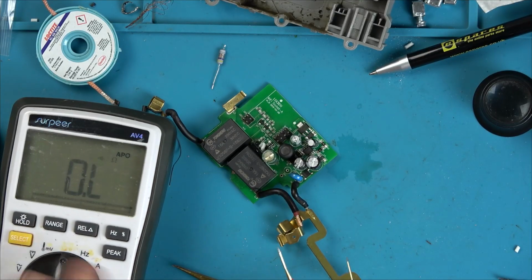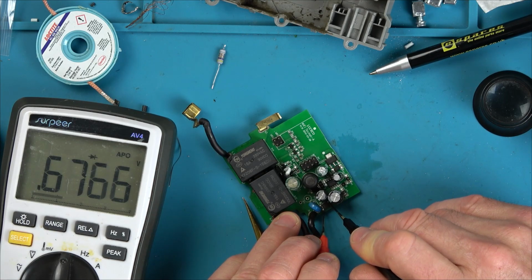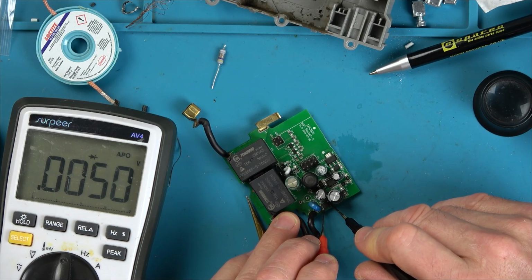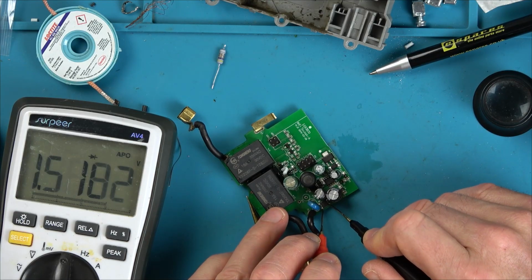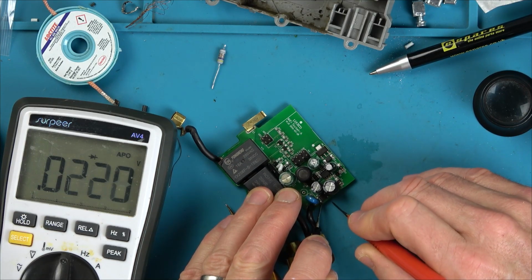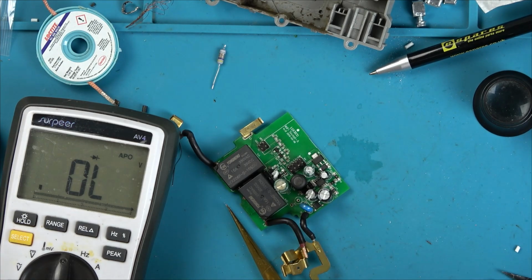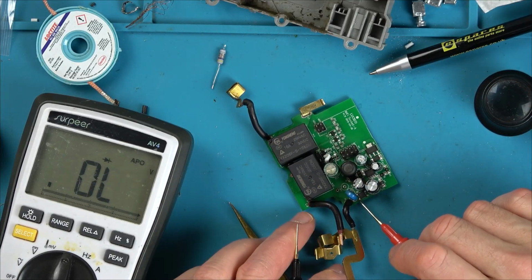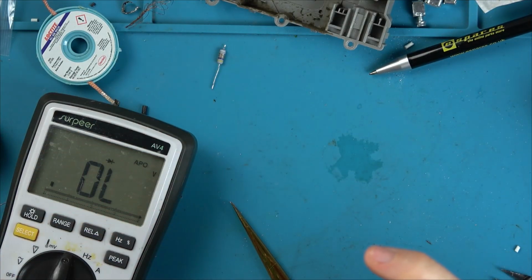Going to diode test. Something. No, that's a short. That's a short. Yeah, we have a short. Oh no, Vince, you idiot. I've spent so much time on this. And I wonder, is it the bridge rectifier that's gone, or is it something else? We've got a short, so it can't be anything else because we're shorting from AC to DC. So the bridge rectifier is also gone.